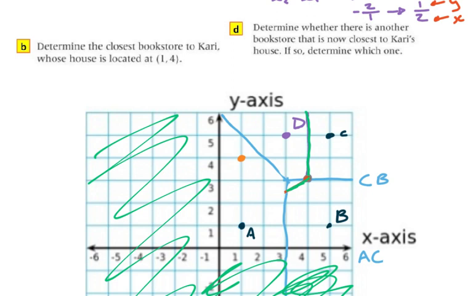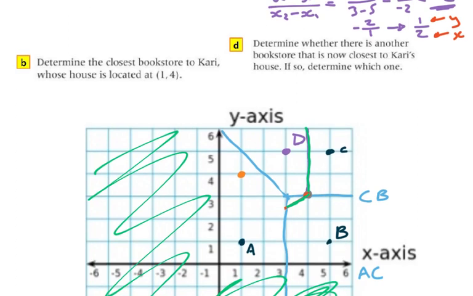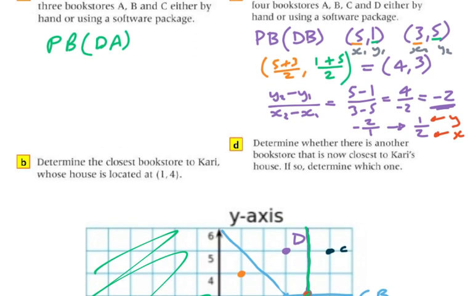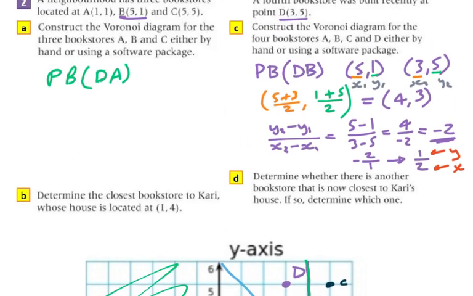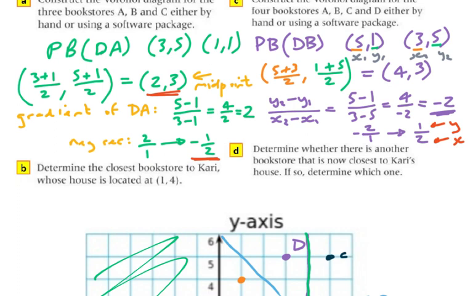So now we've got to find the perpendicular bisector of, let's write that down, D and A. So again, I'm going to write it the wrong way around. If we find the perpendicular bisector of D and A, exactly the same thing as before. You can start with a midpoint and you're going to get the gradient. So let's write down what D and A are. Remind ourselves, D is 3, 5 and A is 1, 1. So you use the same method we used on the right hand side, so I'm just going to write all that down now. Okay, so I've saved us a little bit of time and I've done the working out.